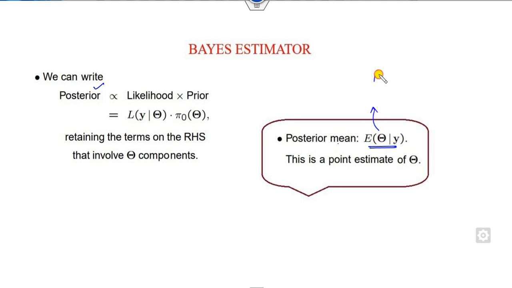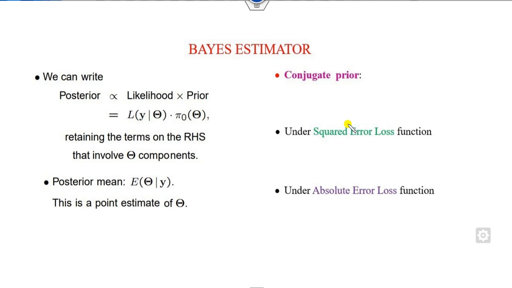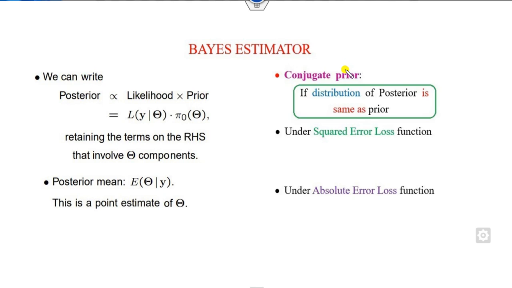you can find the posterior mean. But how can you find the posterior mean? You integrate theta times the posterior with respect to theta. Once you solve this, you will get the posterior mean. But there are generally three kinds of questions asked in the Bayes Estimator. One is to check what the conjugate prior is, and to find the posterior mean under the squared error loss and the absolute error loss. What is the meaning of the conjugate prior? If the prior follows, for example, the exponential distribution, and the posterior also comes out as the exponential distribution, then you can say this is a conjugate prior. That means if the distribution of the prior is the same as that of the posterior, then this prior is called the conjugate prior.